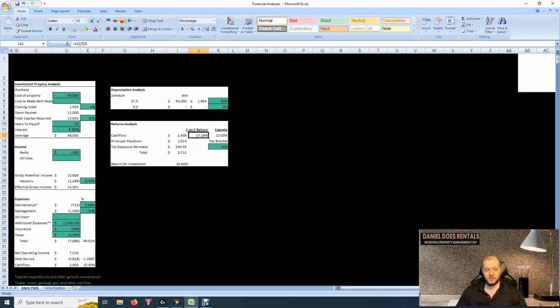That means I'm going to have to adjust the cost of the property. I believe it's going to be $52,000. Yes. So as you can see, if I pay $52,000 for this property, and I'm squirreling away $2,000 every single year to pay for the roof in 5 years, that will put me at a 25% cash on cash return, which is what I'm looking for. That means I am putting in an offer of $52,000.